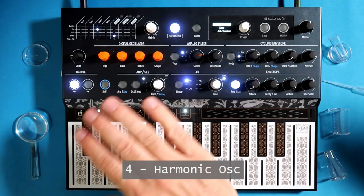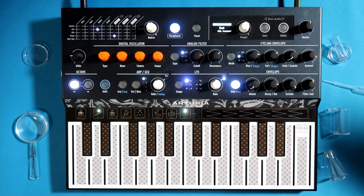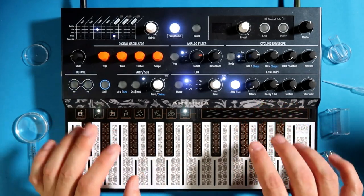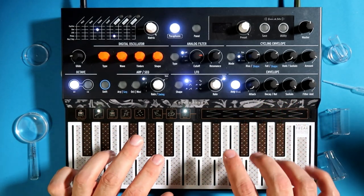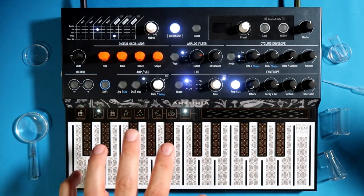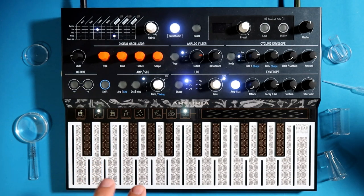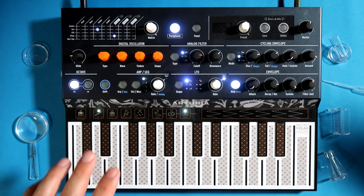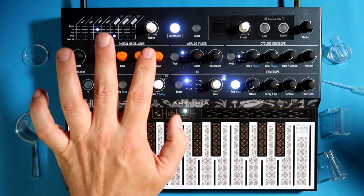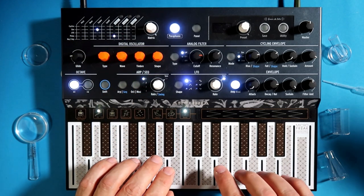Okay. Now we're going to move on to the next one, which is the harmonic oscillator. I won't spend a lot of time on the harmonic oscillator synthesis method, but it's basically adding harmonics, and with the timbre you're changing what types of harmonics are added, whether it's from a square wave or a sine wave, and there are some different tables of harmonics that you change with the wave. And then again, the shape is a chorus. So I'm just going to play it for a second and we'll see what it sounds like.